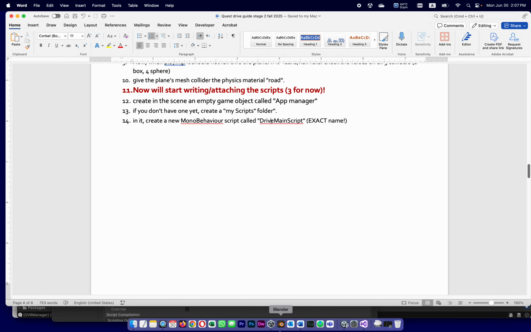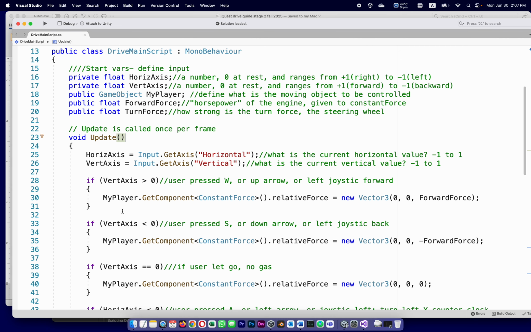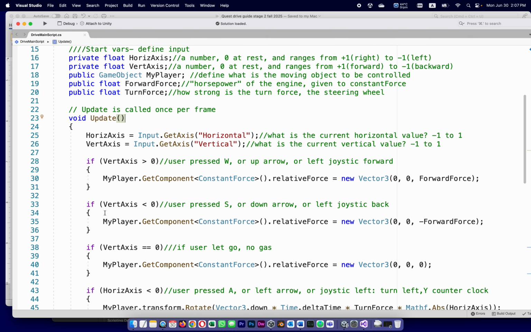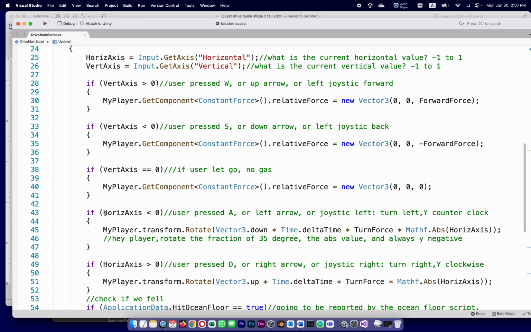So this gets the value, and it's going to be somewhere between -1 and 1. If it's not pushed at all, it's 0. If I'm pushing the left one, it's going to slide into -1. It's not going to change dramatically from 0 to -1. It's going to slide from 0 into -1, or 1 if I'm holding the right key. Then it's going to ask a bunch of questions. What to do?